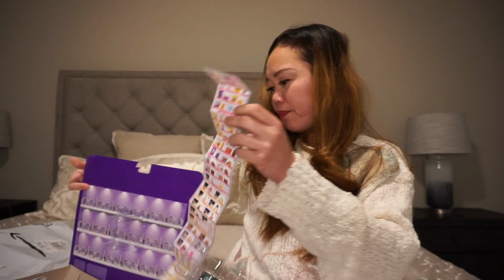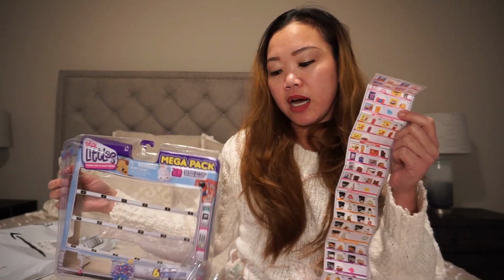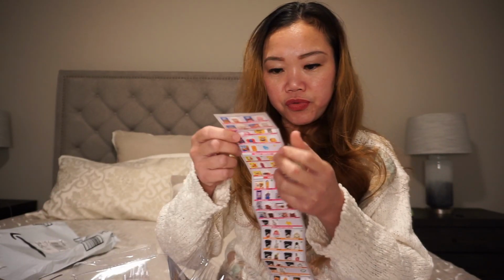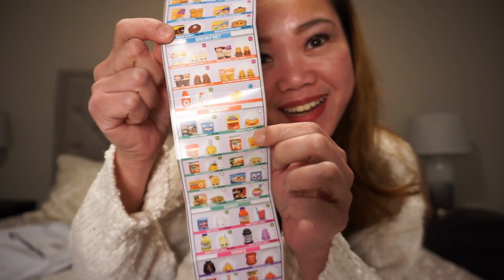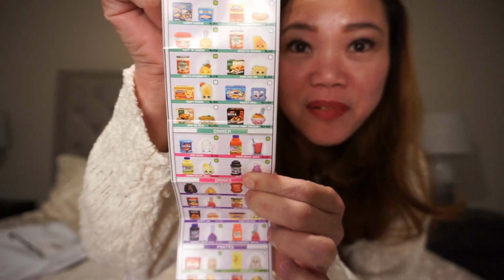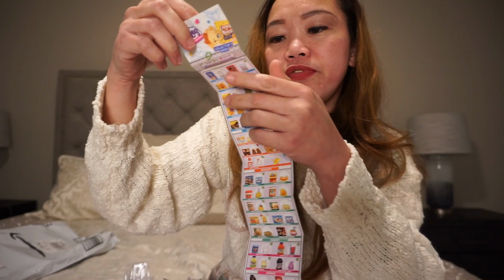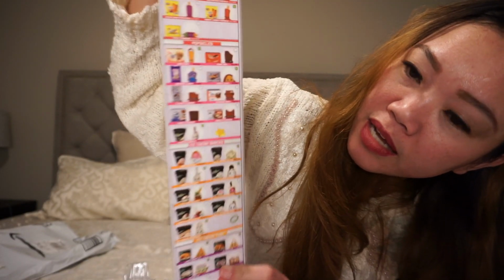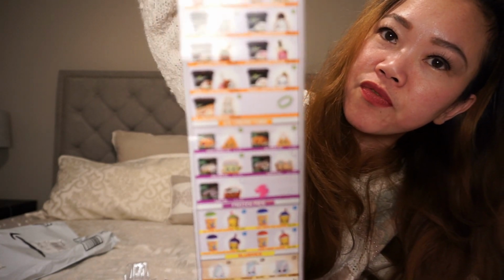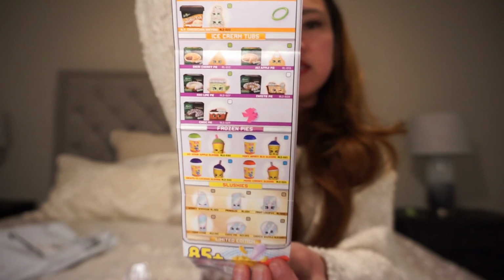What I like with this Real Littles is they focus more on the grocery stuff, which I like. They are categorized into breakfast. Look at that, breakfast. And then they have dessert, and they have dinner, and drinks and pantry, and then they also have sweet snacks. They categorize into popsicles, and then ice creams, a lot of Breyers ice cream there, ice cream tubs, and then frozen pies and slushies. There you go.